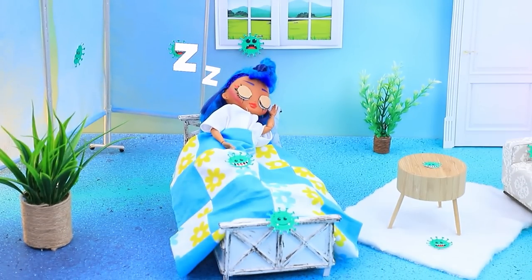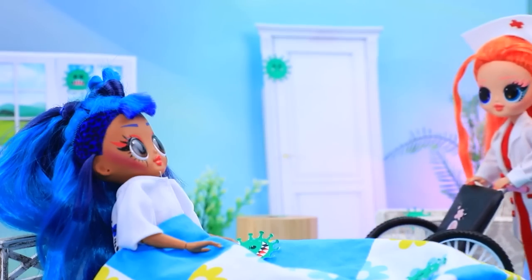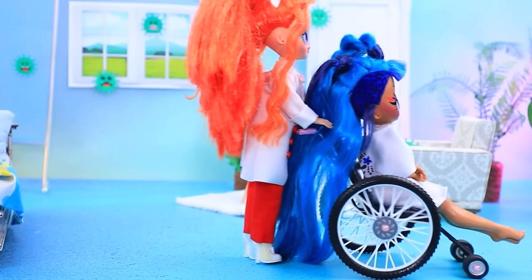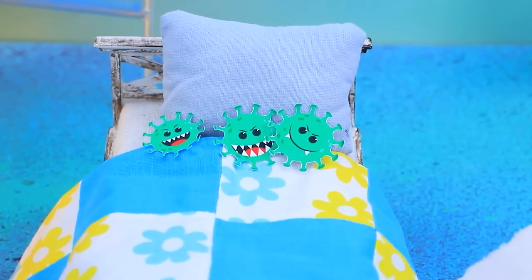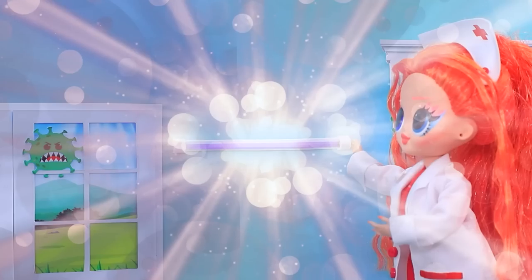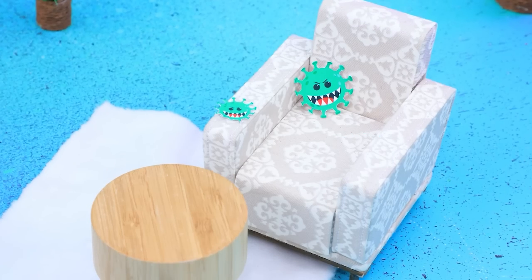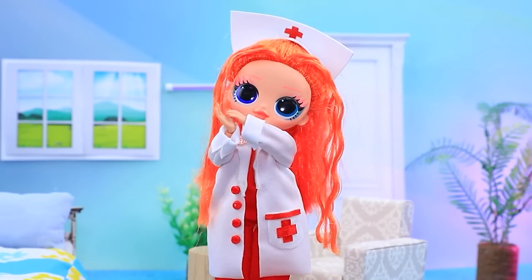This girl is finally getting to sign out. Yay! It's time for me to go home. I'm glad you're healthy now. Let me take you to the exit. Okay. You need to disinfect the room. Let it hang on the wall and do its job. Wonderful. There's fresh air and no bacteria.